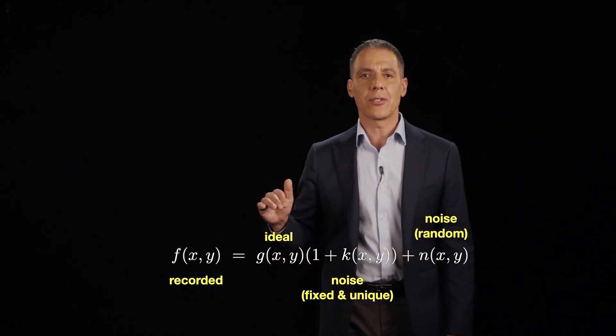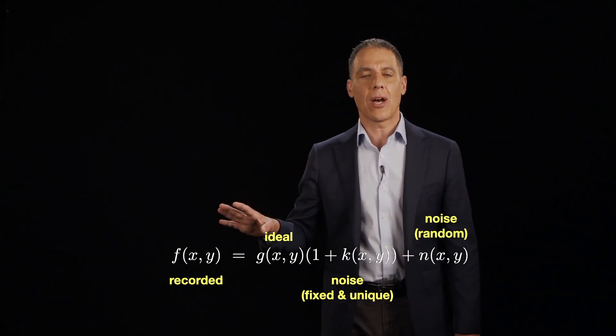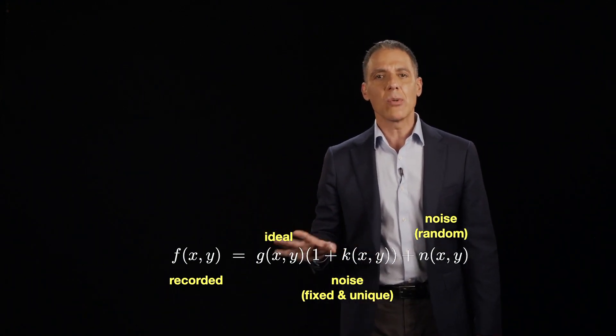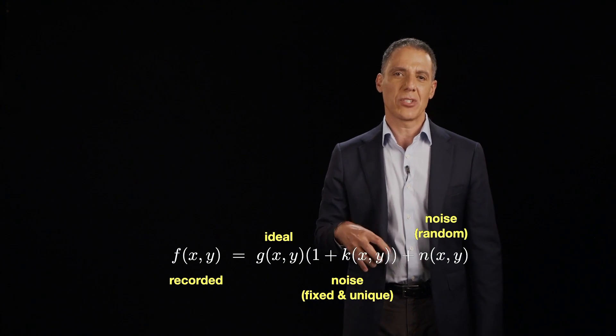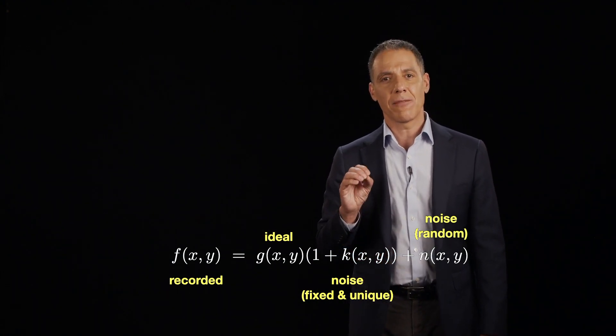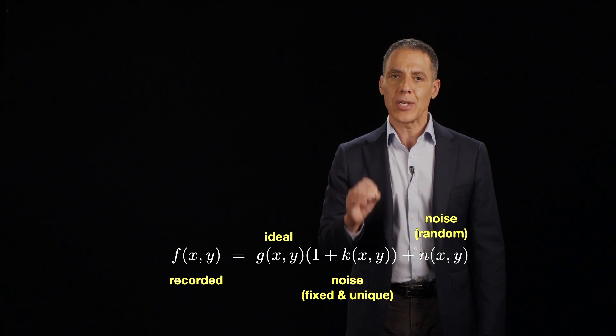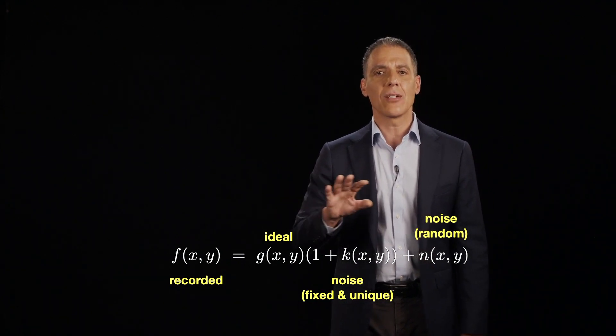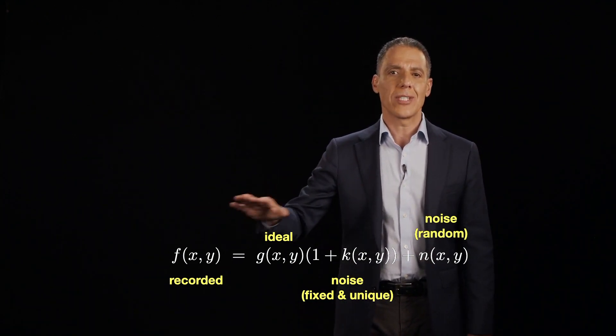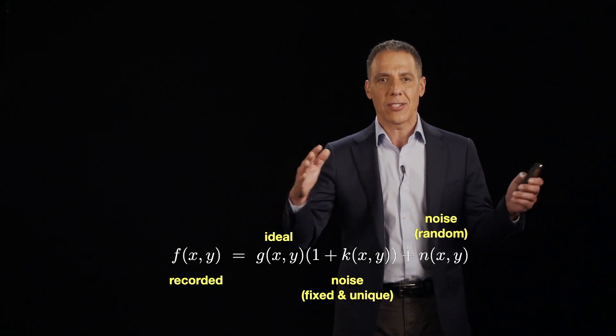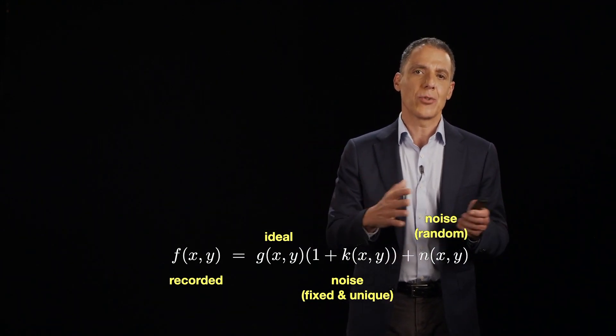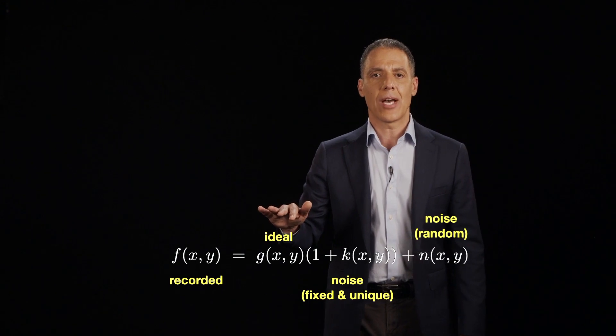And there's a huge literature on noise removal. We will not be talking about that. Mainly, we won't be talking about it because modern cameras have gotten pretty good. They tend to take very high resolution images, pretty high quality. And you can often deal with these random noise and even these fixed noise patterns by just downsizing the image a little bit, reducing the resolution. And that tends to filter all the noise out.